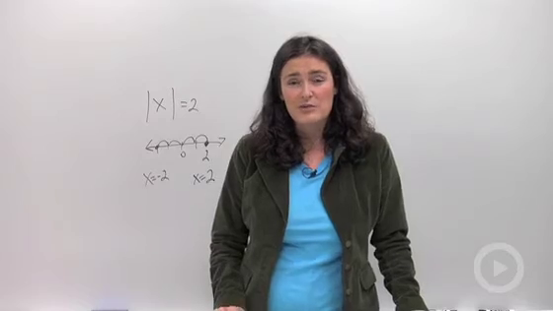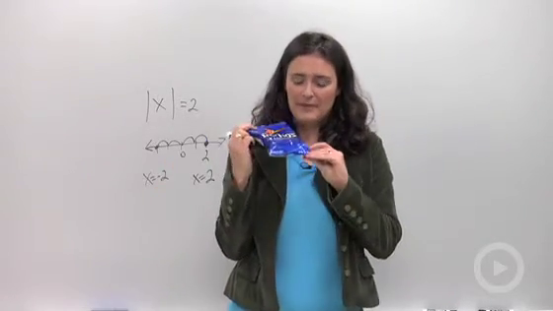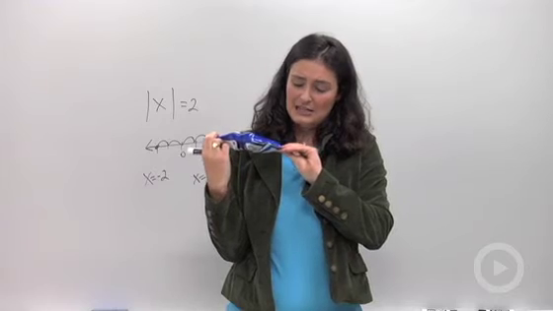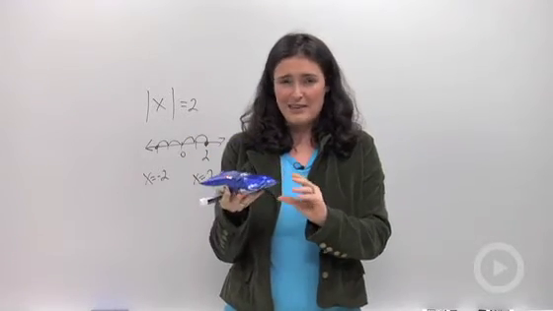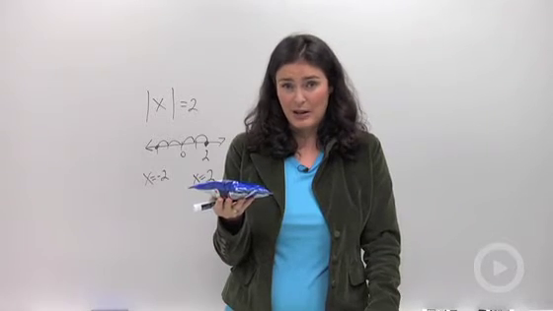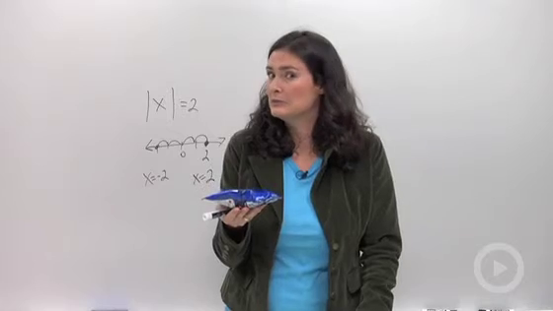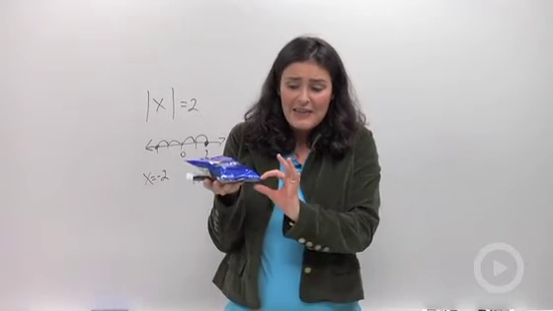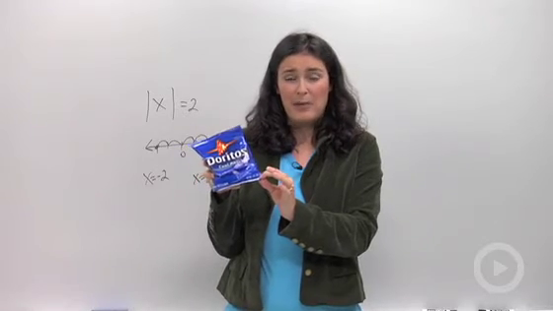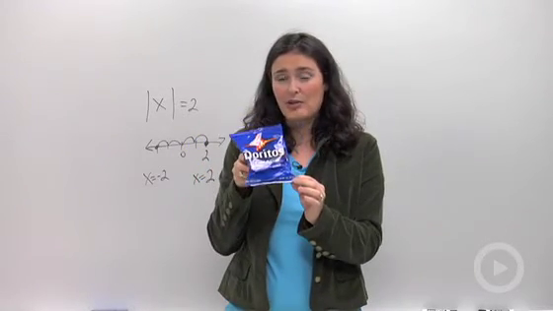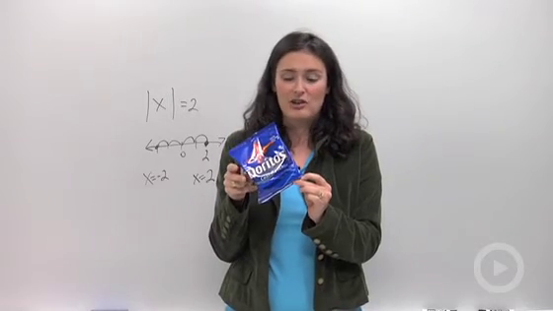Also, a lot of times absolute value is used in manufacturing. If I look at this bag of chips, it tells me that the weight is 28.3 grams. But to be honest, if I were to weigh this, I doubt it's exactly 28.3. Maybe I got an extra chip, so mine is 28.9 grams or something like that. There's an absolute value that's around this 28.3 grams. It might be actually higher than 28.3 or it might even be lower. I might have gotten a chip stolen out of my bag or something.